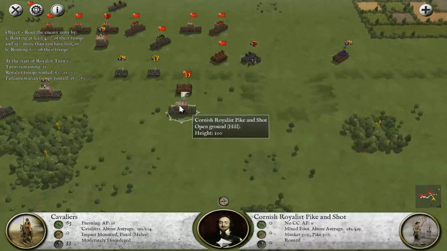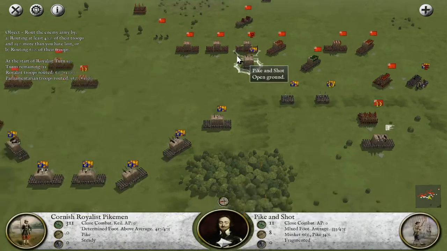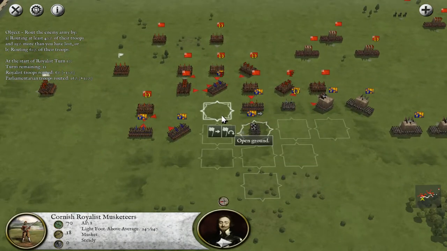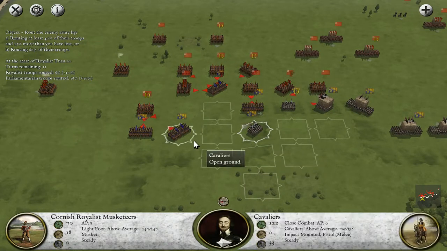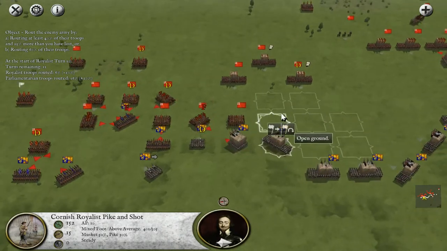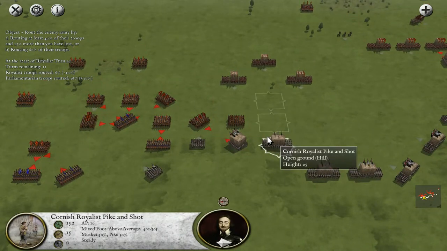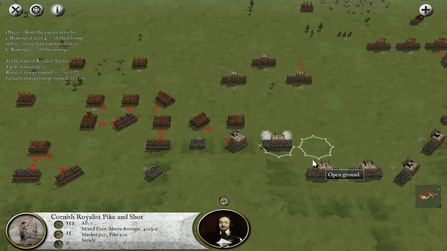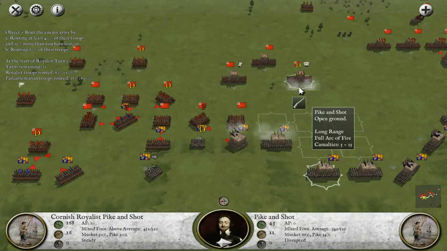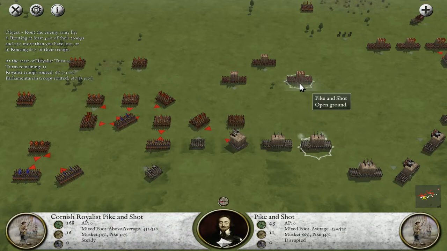Oh, I can't command them still, which is slightly annoying. Alright, okay. Who can we shoot in the face? Sad to say, nobody. That is long range, isn't it? Yeah, we'll move forward and have some boys.